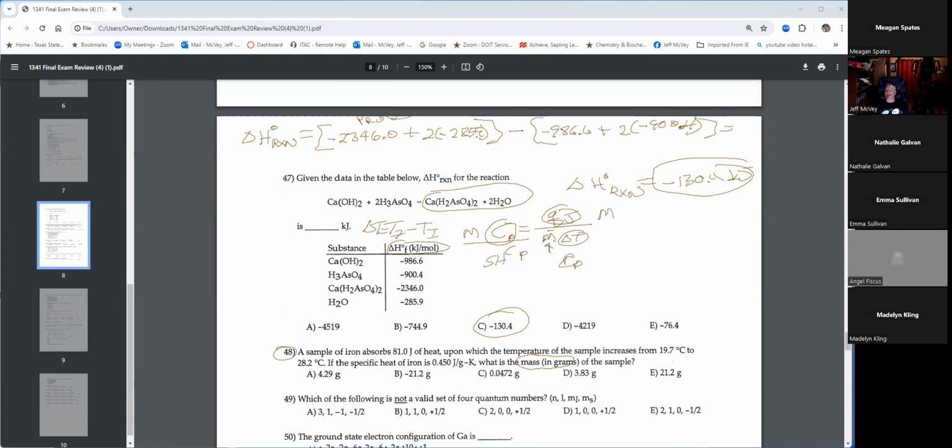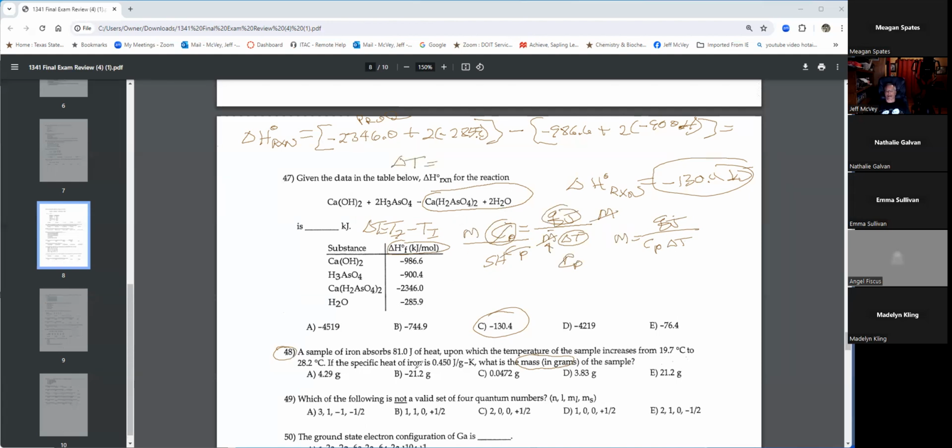All right, I know that's a mess. Mass will cancel, specific heat cancels. I get mass is equal to Q in joules divided by specific heat times delta T. The rest is finding out what the numbers are. They've given us Q, they've given us specific heat. We just need to figure out what delta T is. So delta T, I'll just do it up here.